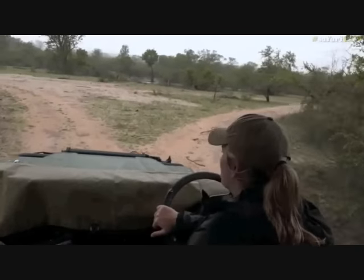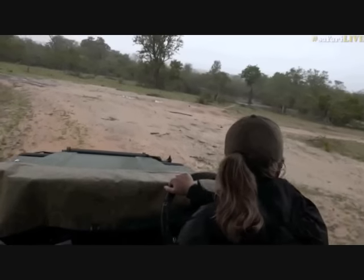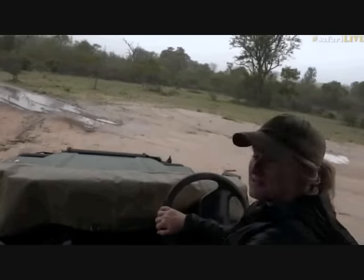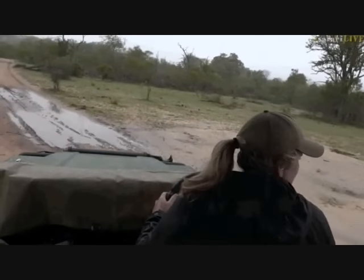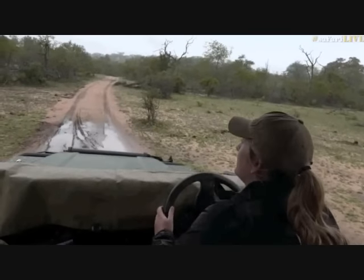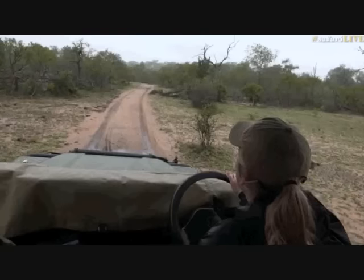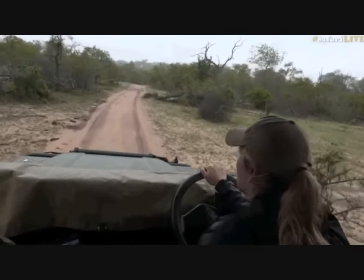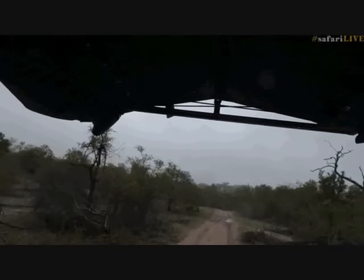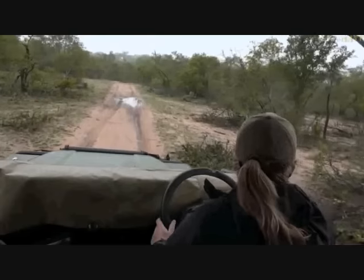But we're having another look, and we're just going to go round and around, and I say this all the time, and everyone will back me up, that you can drive the same road 100 times, but on the 101st time you'll see something that you didn't see before, or something has moved out into a spot where you can see it a bit better. Now we can hear a woodland kingfisher, there it is, but I don't know if we're going to be able to, no, and it's gone now. It's quite difficult to do birding when you've got the roof overhead, but I'm sure you've seen plenty of beautiful woodland kingfishers over the last couple of weeks, as they've made their return.